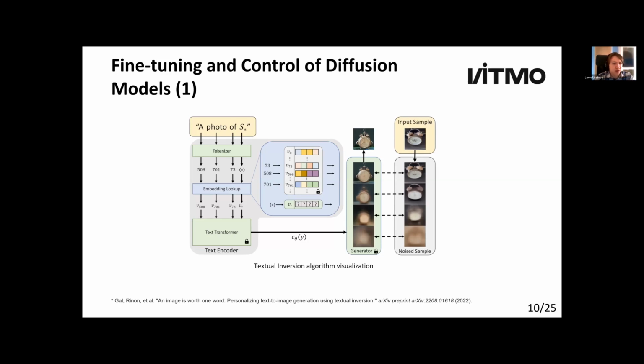We create a new token in the text tokenizer and fine-tune the new token, so after we put this token in our model, the image will have our object of interest on it.